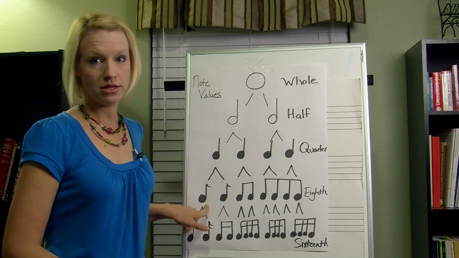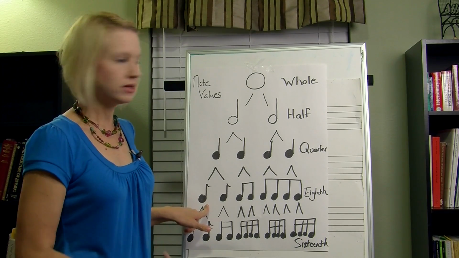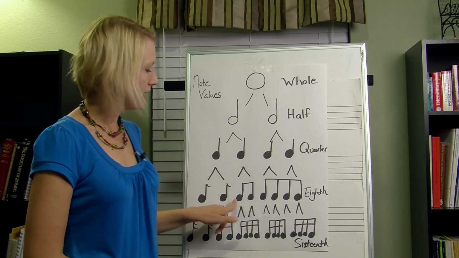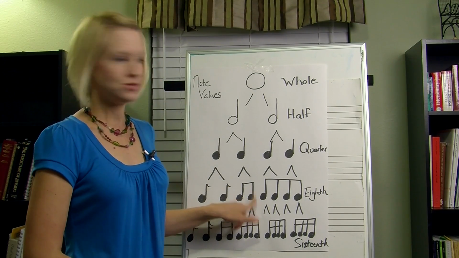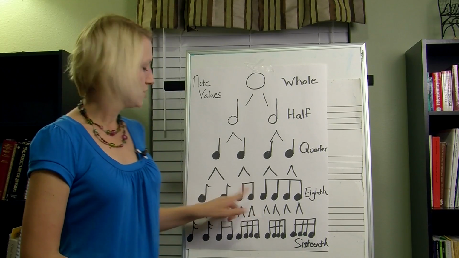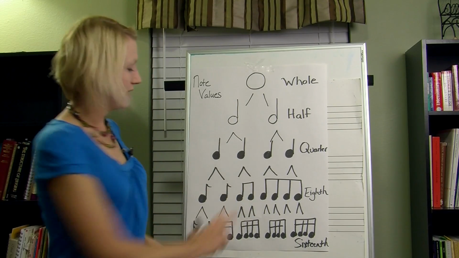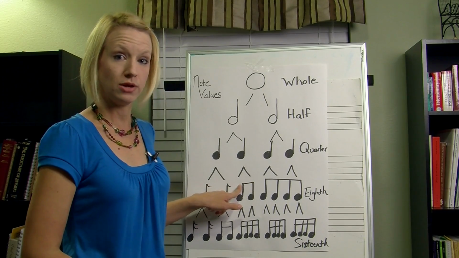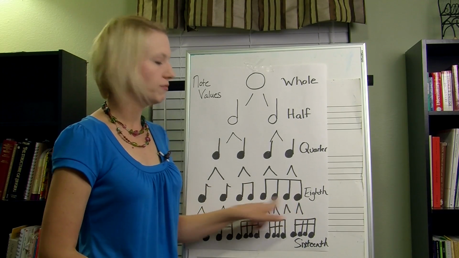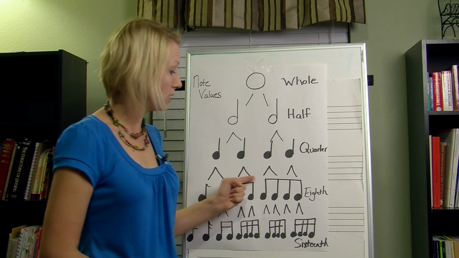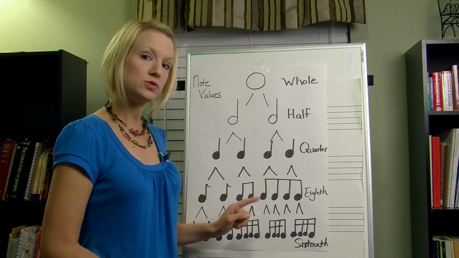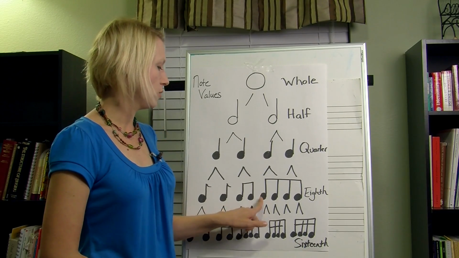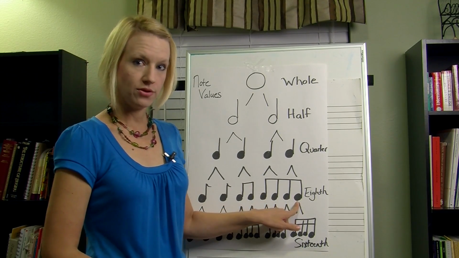Now the eighth notes can be a little bit tricky. Some people have not been clear that this with the flag, and that's what we call that little part right there, by the way, is the same as these eighth notes here with what we call the beam. So this is still 2 eighth notes right here. This is still 2 eighth notes right here. This is just when there's 2 of them together, they can be written with a beam. Often when 4 of them are together, they can be written with one big long beam. What we do is we look at this part, which is called the note head, and we know that this is still 1, 2, 3, 4 eighth notes.